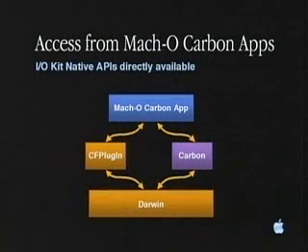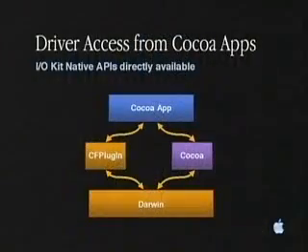Now if you're writing a Mach-O Carbon app, it actually eliminates a layer there. You don't have to have the plugin because you're not switching over from CFM to Mach-O. You can directly call the plugins that IOKit provides. And of course you can still go through the Carbon environment. That's always available to you. And the same is true for a Cocoa app. Basically you can go through Cocoa or you can go through the CF plugin. What I don't have up here is a pure BSD application, but a BSD application has all the CF plugin stuff available to it, plus all the BSD APIs as well.